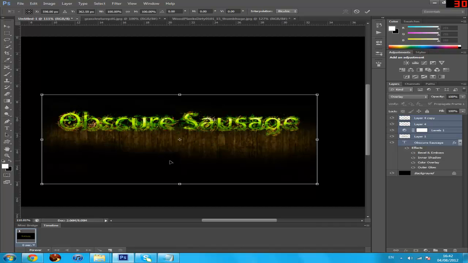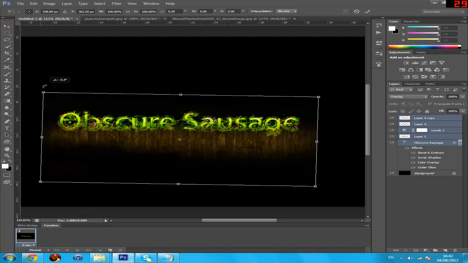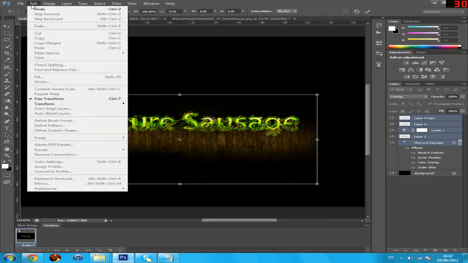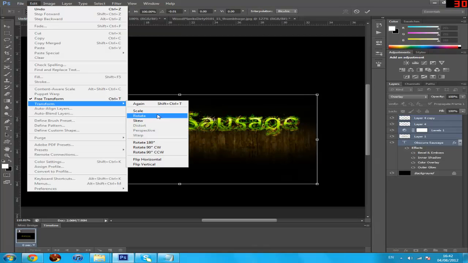Now we're going to distort the text until we reach a sort of stretched feel to it. You can go into the edit part and do different types of transforming to it. So you can use a distort transform on it.